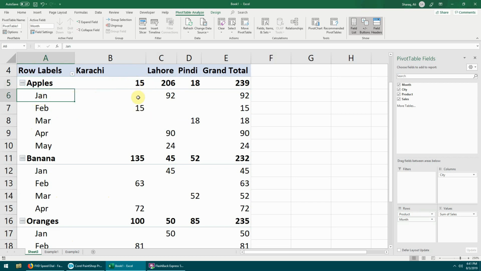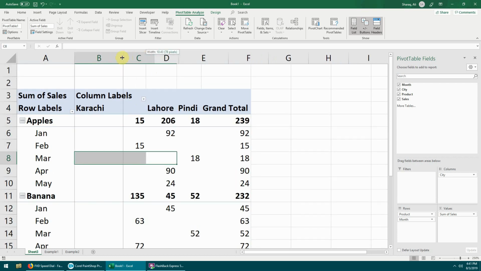In January, no apples were sold within Karachi, but there were 92 apples sold in Lahore. In Pindi, there were 0. In February, there were 15 in Karachi, 0 in Lahore, 0 in Pindi. And in March, 18 were in Pindi, but nothing in Lahore and Karachi.